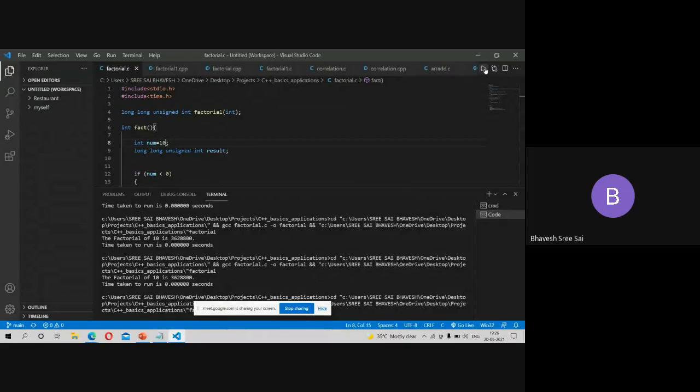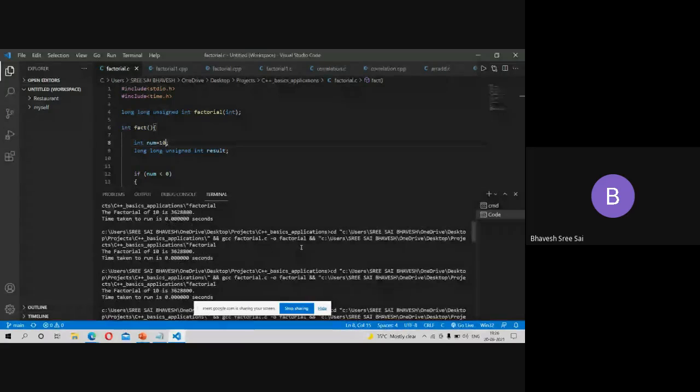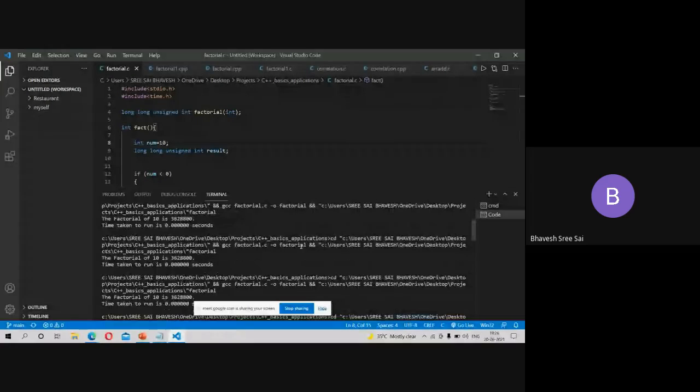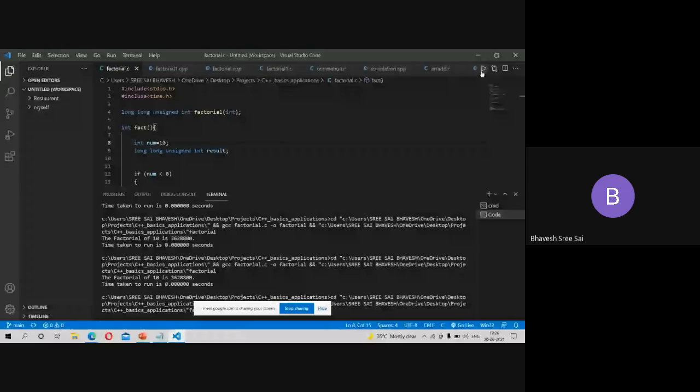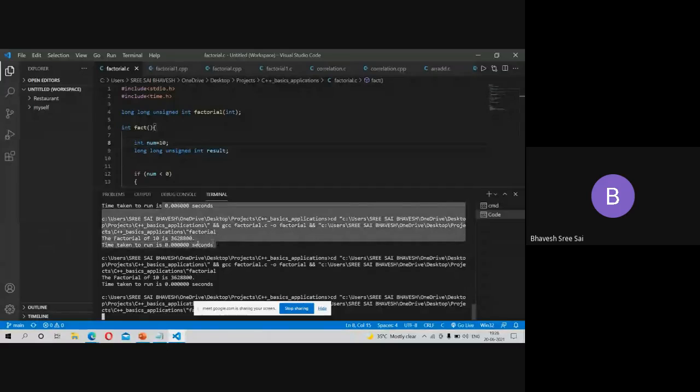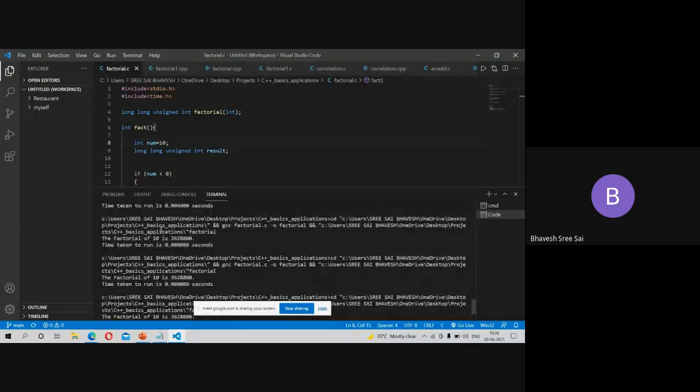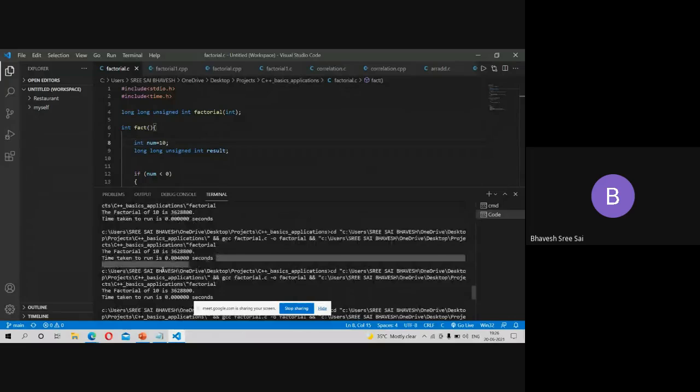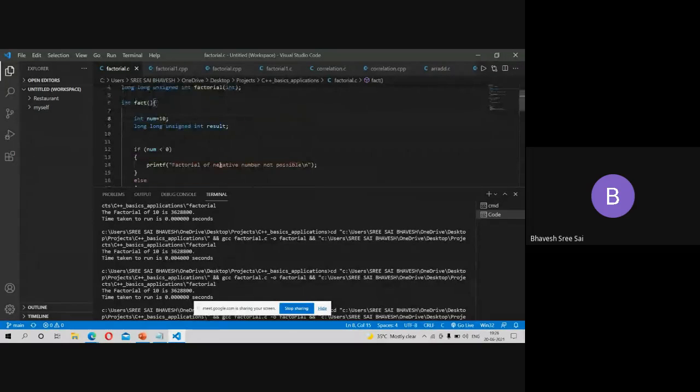We keep seeing 0 seconds, but it takes some time. Yeah, here we can see 0.004. It takes very little time to run for very small data sets.